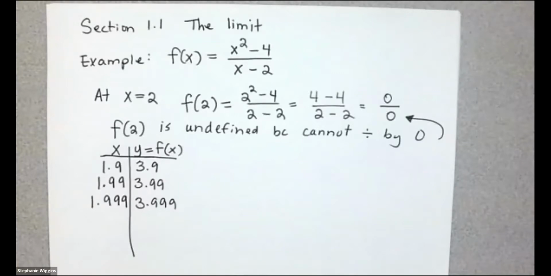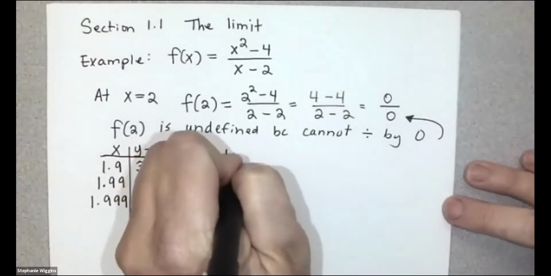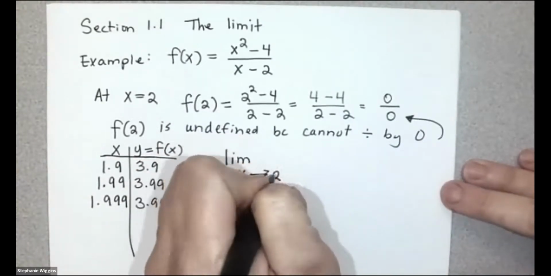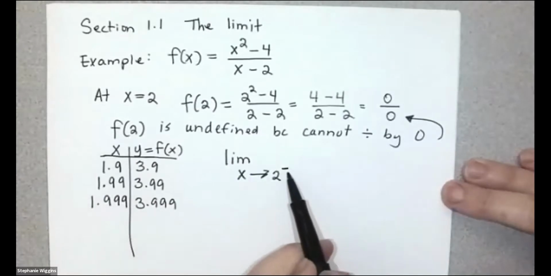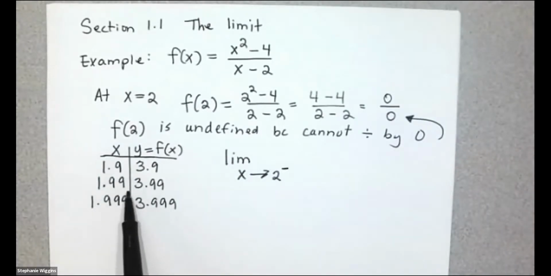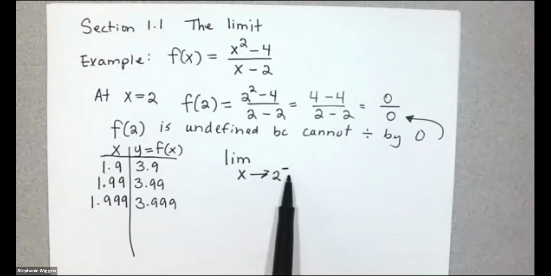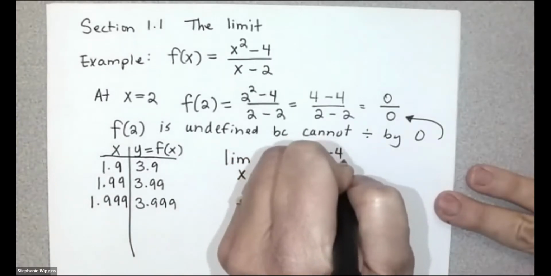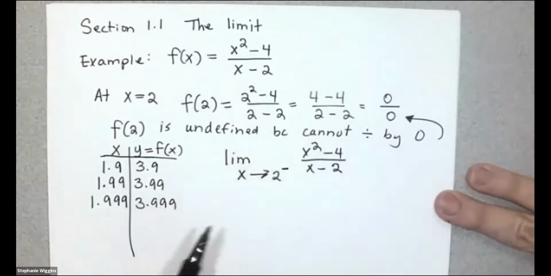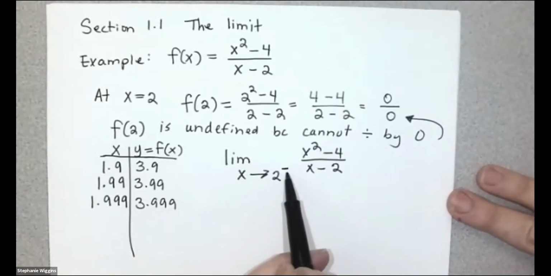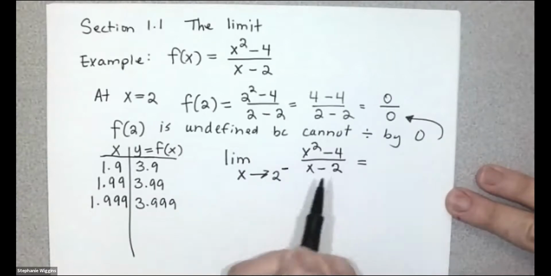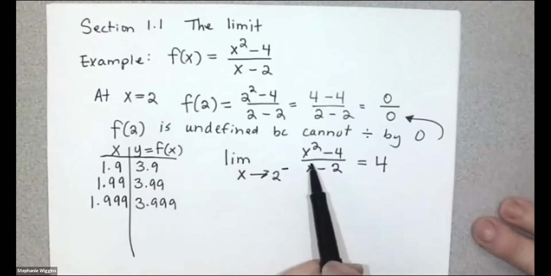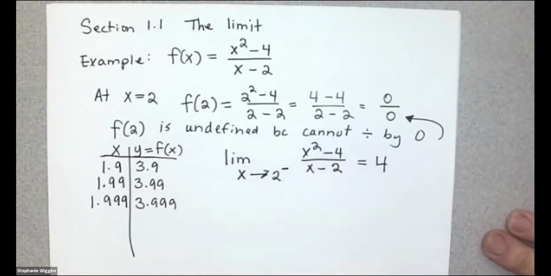And the way we write this in mathematics is we say the limit as x approaches 2, and I'm going to put a little negative sign here to show that I'm coming from the negative side of 2. So in other words, these values are less than 2, so that's what that negative there means. And the function that I'm looking at, of course, comes next. That's (x squared minus 4) over (x minus 2). So as x gets close to 2 from the negative side, the function is going to get close to 4. So we say the limit as x approaches 2 from the negative side of our function equals 4. Okay?